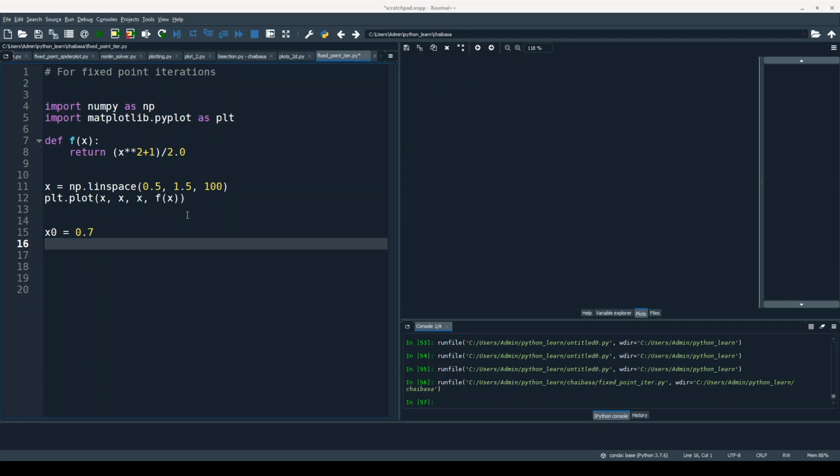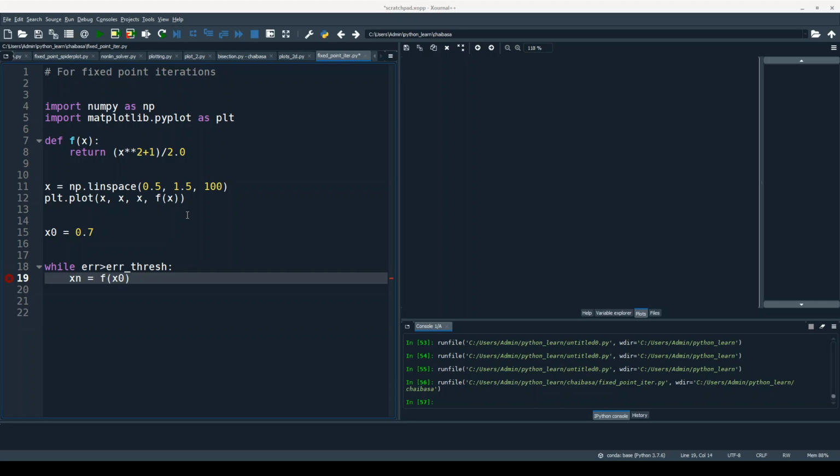So while error is greater than error threshold, let me write down the naive code. x new is equal to f of x naught. x naught becomes x new, but I have to store the old value, so x old equals x naught.